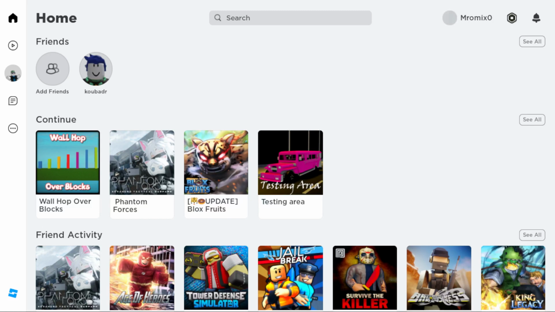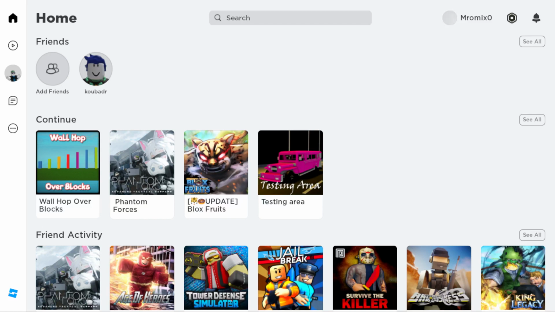From there, you'd like to log in to your account. And if you don't have an account, you'll need to create one. You'll just need to provide your birthday, a username, and of course a password. Then you'll be able to create an account. You can even verify your email to get a free item if you want. Once you do that, they will provide you with the download link. Just go and click on that.